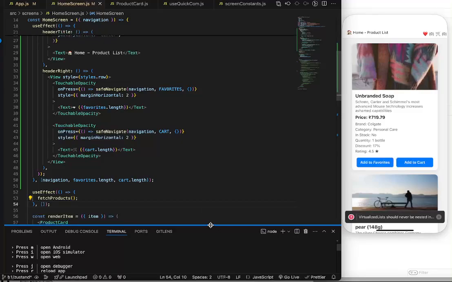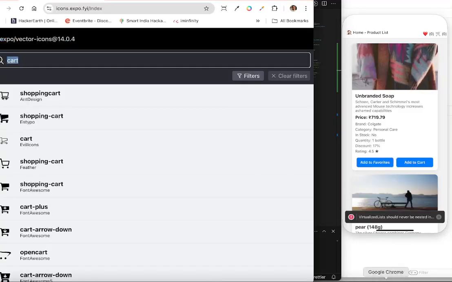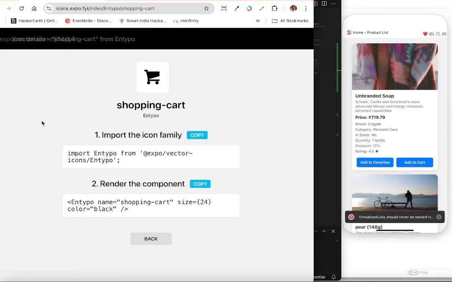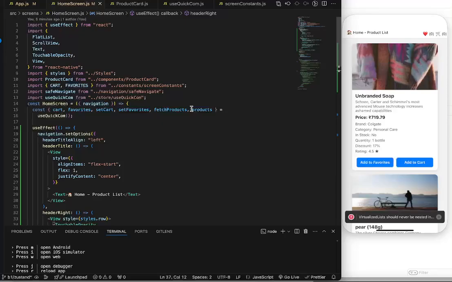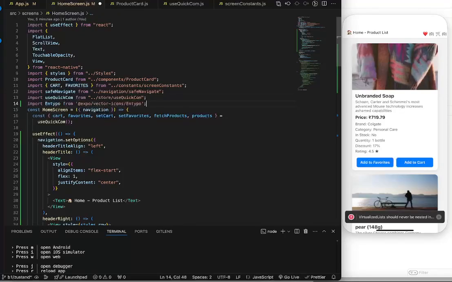Okay, now instead of this text, I will use this vector icon from Entypo. Okay, so how to use this? If you click that icon, then it is saying you have to import the icon family first. So let's copy this, go to our code and import that icon family, Entypo.